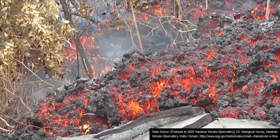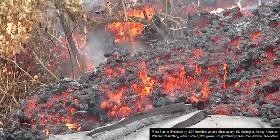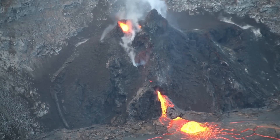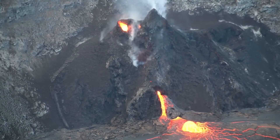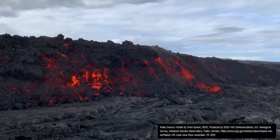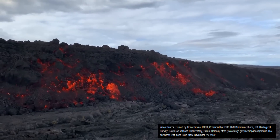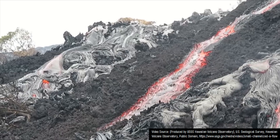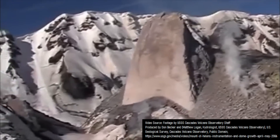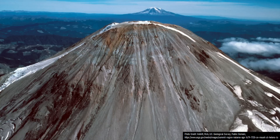At a volcano in the United States, a river of molten rock is flowing into a dense forest, starting wildfires. There are no explosions, no pyroclastic flows, and no thick ash cloud. This is a purely effusive eruption, and a 30-foot-high mass of molten rock is slowly moving across the landscape, advancing at a speed of several hundred feet an hour. You might think we are in Hawaii, but as we zoom out, you can see the climate is too cold. Instead, we are at what was once considered the Mount Fuji equivalent in the United States — Mount St. Helens.